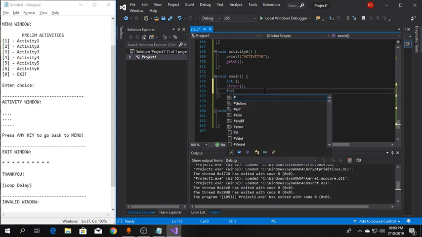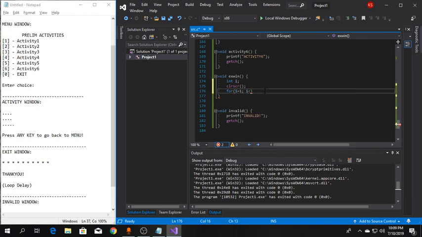Okay, so after na mag for i is equal to 1. So sa instruction is there kay kinahanglan abot og 10 man, 10 ka stars, di ba? So less than or equal to 10, then i plus plus, and then before ta mo print og star kinahanglan mag-set ta og delay niya.